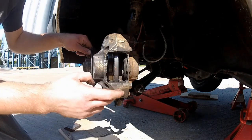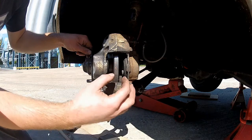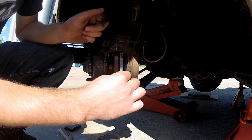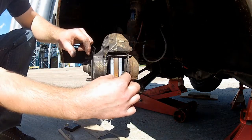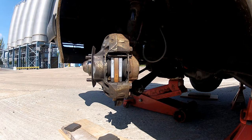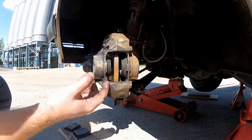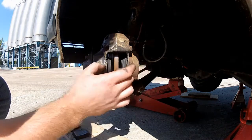Once you've removed the old pads, you're about ready to fit a new set. But what you'll find, if you removed an old worn-out set, is that these two pistons in the caliper will be a lot closer together to compensate for that wear. I'm going to use these two pieces of metal to simulate worn-out pads and pump the brake pedal to demonstrate. Now this is much more like the situation you'll be confronted with — when you go to fit your new set, that ain't going to fit. So you need to push these pistons back into the caliper.